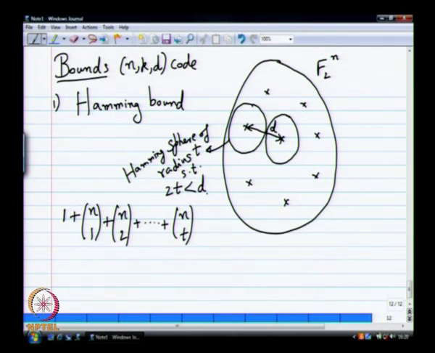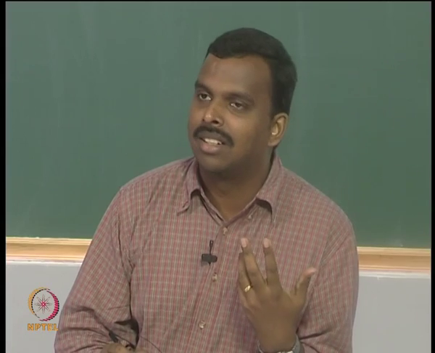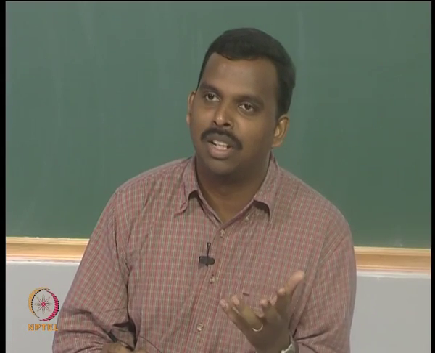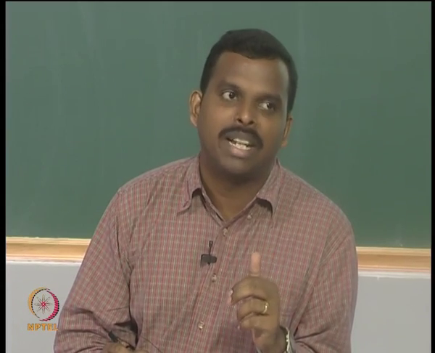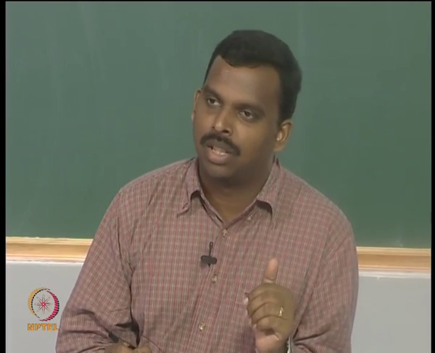So there is another way of writing this down. What is the largest possible t which will have 2t less than d? You have to do floor of d by 2, okay. So floor of d by 2 is a little bit dangerous. Why? If d is even, you will have a problem. So how can you avoid that? (d minus 1) by 2 is just absolutely safe, okay. So nothing will happen to you.